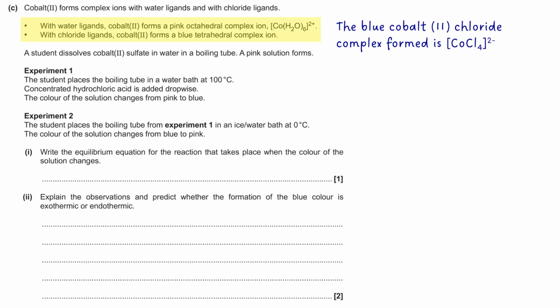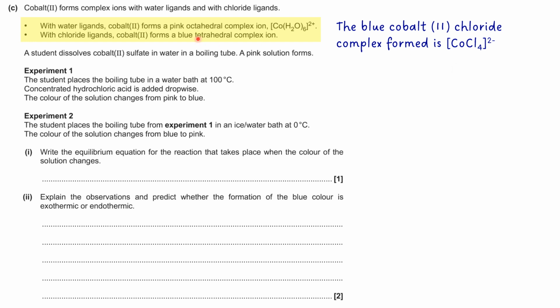And it means the blue cobalt-2 chloride complex formed would be CoCl4 2-. So from your transition metals chemistry, you can see it's quite similar to the structure of CuCl4 2-, which is in the OCR textbooks. So this is slightly applied because it's just taking you outside the normal copper version to the cobalt version. But cobalt and copper are both in the 3d subshell section of the periodic table, so they're going to form similar types of chloride complexes, that is tetrahedral.